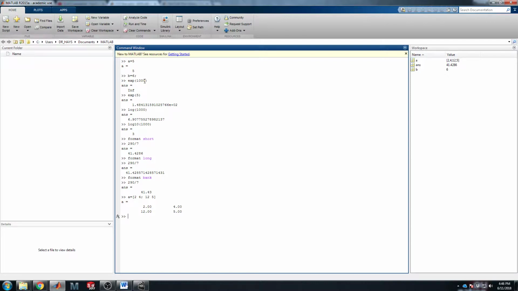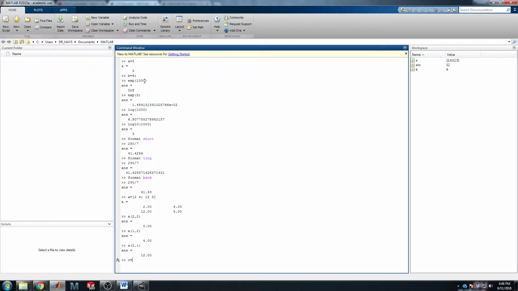If we need to pull the bottom right component, if we want to pull the 5 out of the matrix A, we just do A(2,2), and that pulls out the 5. If we want A(1,2), that references the first row, right-hand side. A(2,1) is the second row, left-hand side, the 12. That's how you can address locations in arrays when you're programming in Matlab. It makes it really easy to reference different spots.